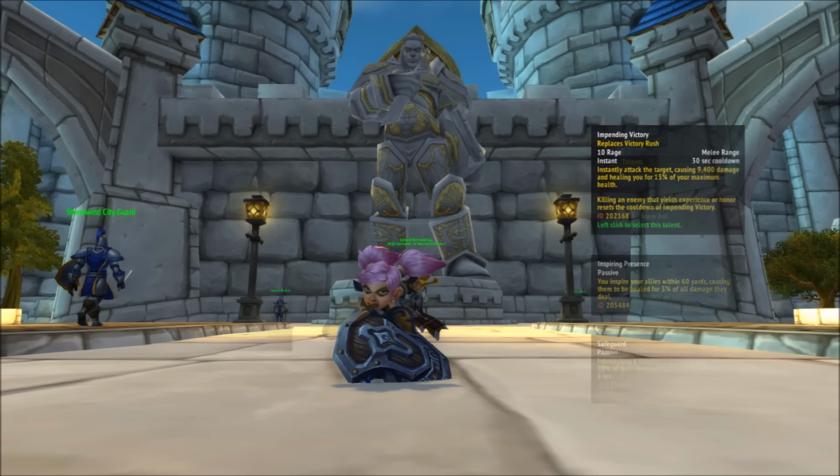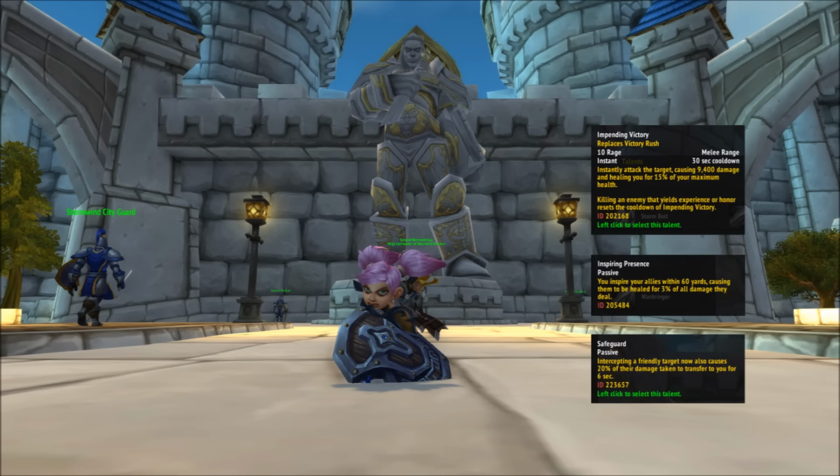Now at level 30, Tier 2 talents will open up. These include Impending Victory, which replaces Victory Rush and heals you for a percentage of health and deals damage, Inspiring Presence, which gives all your party members healing for 3% of their damage, and Safeguard, which switches Intercept to transferring 20% of the damage they take to you for the next 6 seconds, if you use it on an ally.